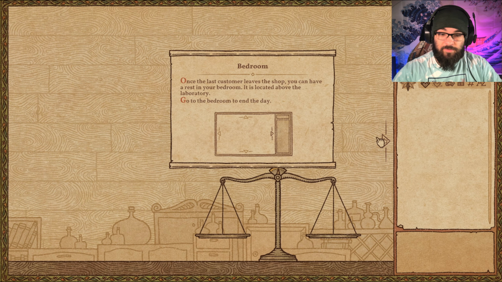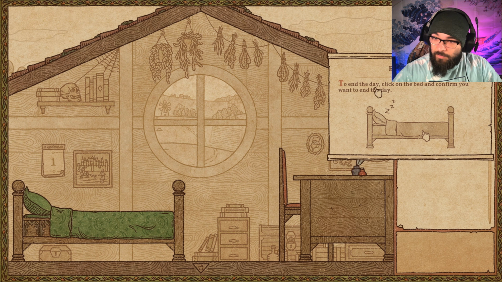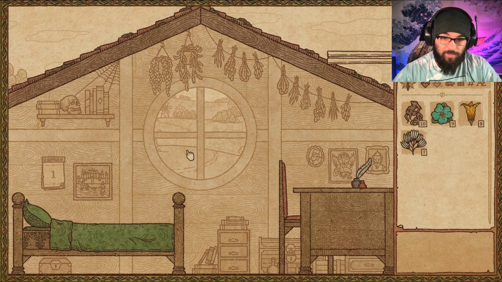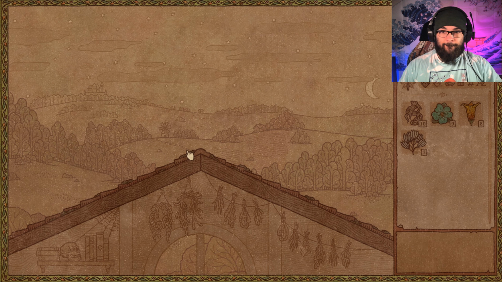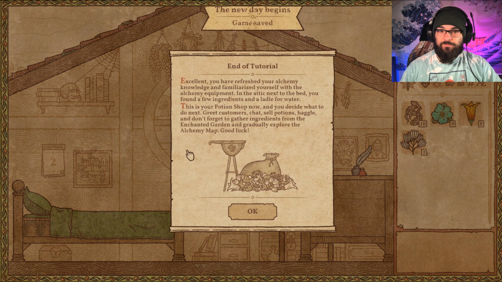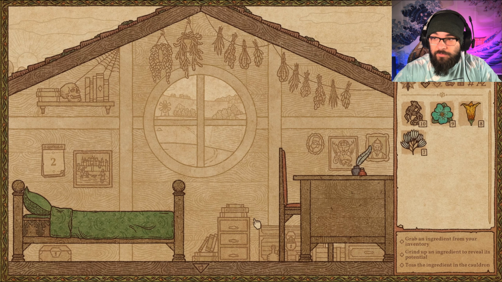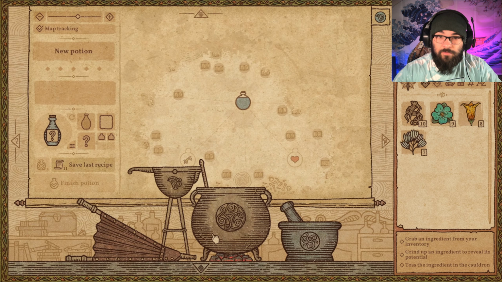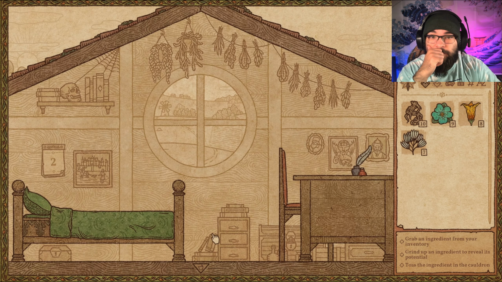Go to the bedroom at the end of the day. Where's the bedroom? Here? Yep. Is that the only thing I can do in here? Yeah. Okay. So that wasn't a bad first day. That wasn't a bad first day at all. End of tutorial. Woohoo! What's this thing? What's that thing? Who are these people? Hello? Go to the bedroom. Oh, wait, I got stuff for going to the bed.